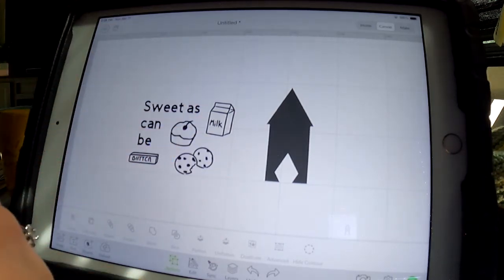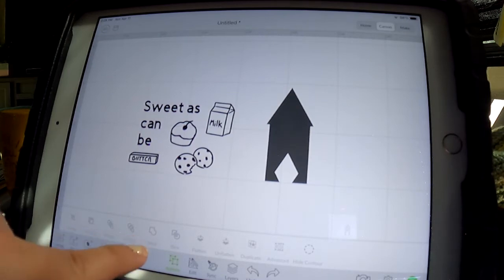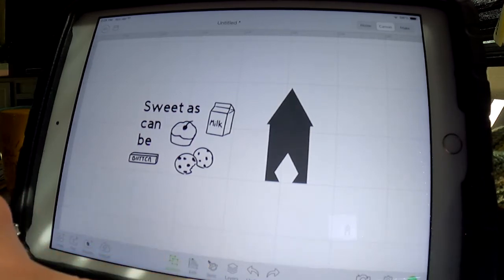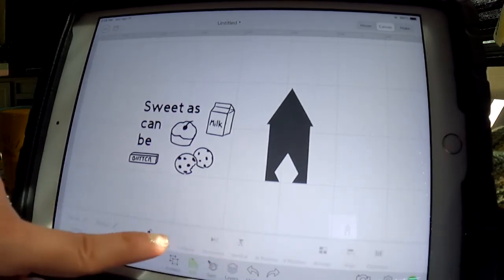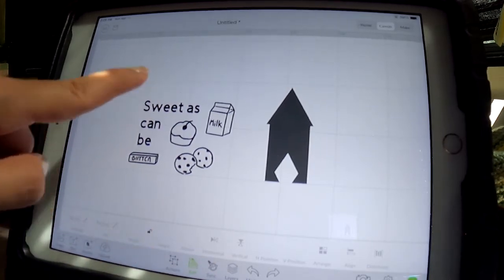So practicing around with those features like changing the shapes of things, changing the sizes, slicing things together, welding, it's really useful to use the basic shapes feature to do that.